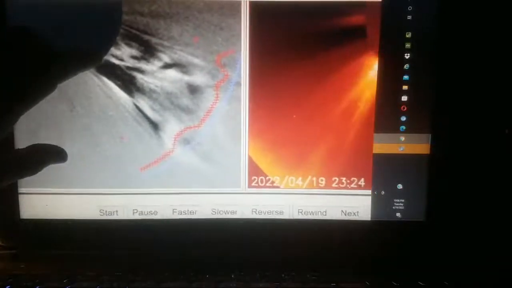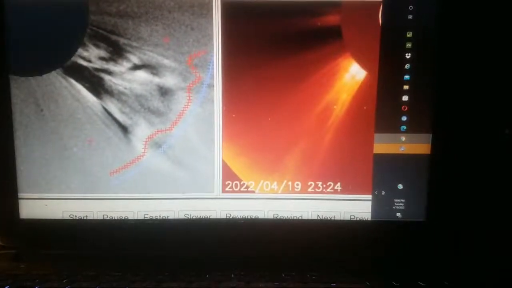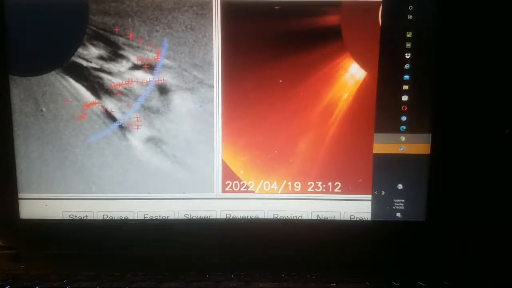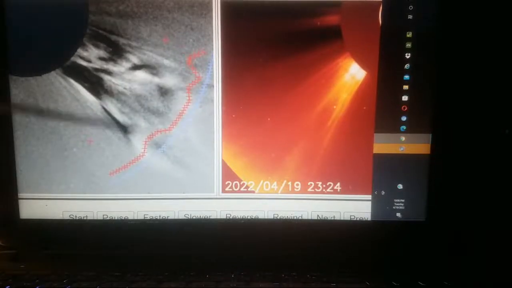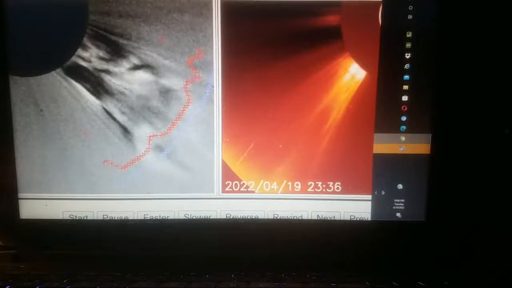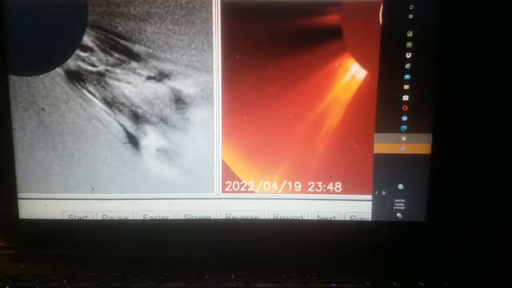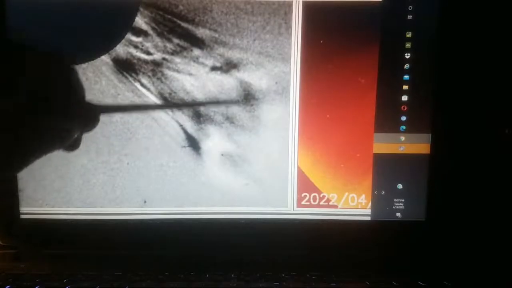Or is that the same one I was just pointing out? Back up the frame. Yeah, it's the same one right there. And now the instruments, the CME is kind of moving over it. And as these two move out, right here, this is the last frame, and you can make out that we have one here and this one that's been slowly moving out, two of them caught in the same frame here.